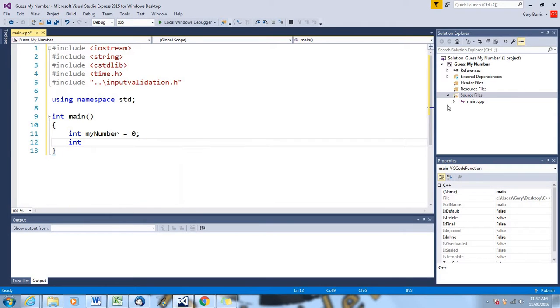Then we have another integer called userGuess, also set to 0. myNumber is going to be the random number between 1 and 100 that the computer's holding. Then there's the guess of the person using it. We want to know the difference between those two numbers, so we can tell them if they're hot or cold. So difference, I'll set equal to 0.